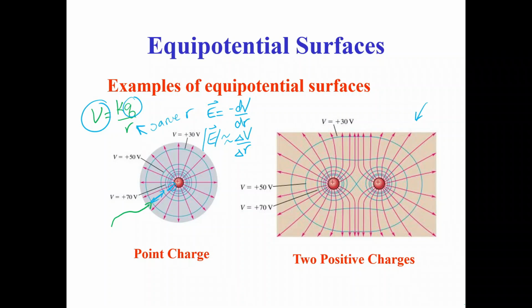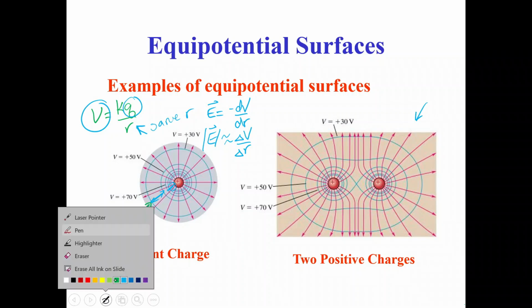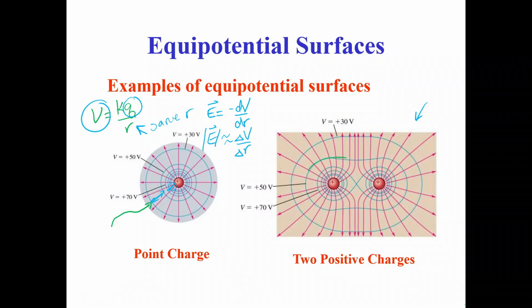Because it's not just that, it's essentially the sum of all of those potentials. So what you end up with is kind of this nice infinity symbol here in the center, which is kind of interesting. And then these potentials actually loop around and connect. So if you were to calculate the potential at each one of those points on that particular curve, they would all be the same. Because that is the sum of the potential due to the two different charges. And those will always add up because they're both positives.